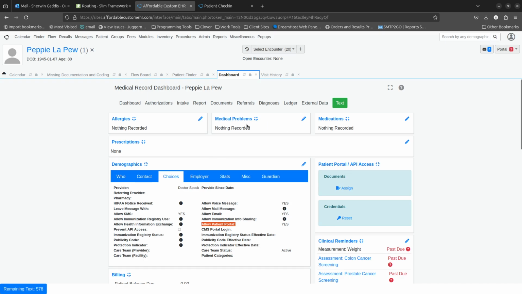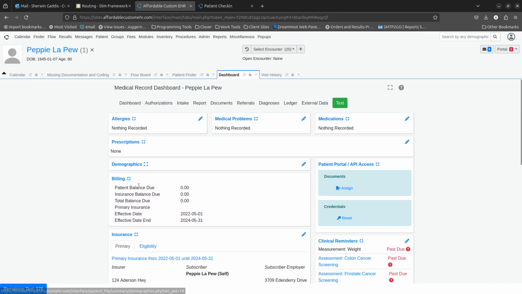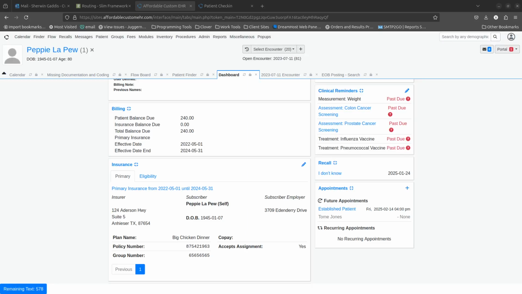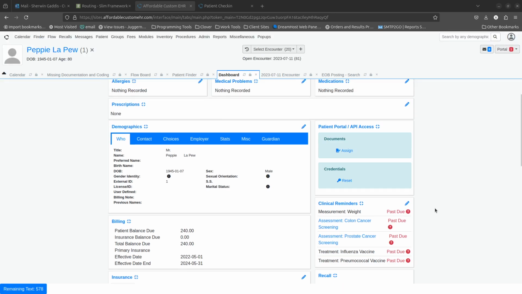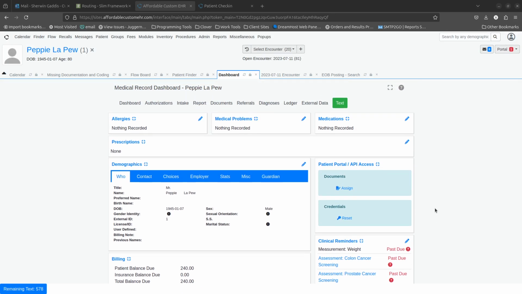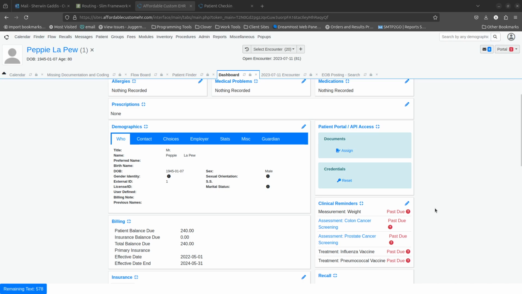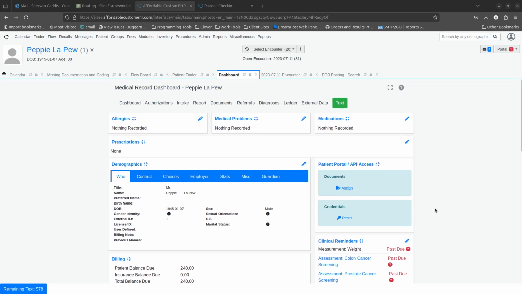Oh, by the way, I need to check and see if this patient actually has a balance. Otherwise, I can't show you that feature. It doesn't have a balance. Hang on, I'll be right back. With the magic of recording, now the patient has a balance. You didn't need to see all that. That's another video. Anyway, now that the patient has a balance, we're going to run into that in the patient portal, in the check-in module. So let's go ahead and start the check-in process.